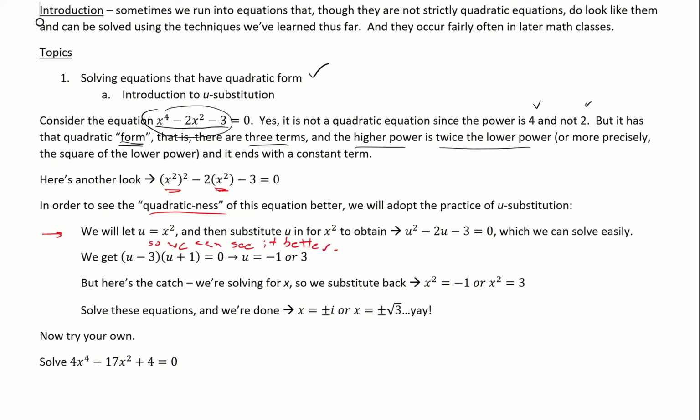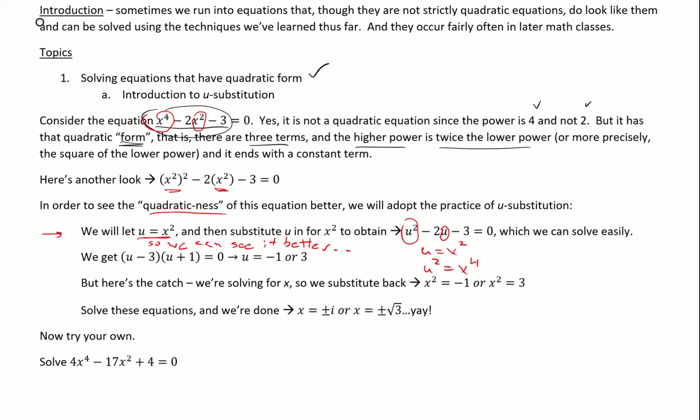It's really for our benefit, and we do what we call u substitution all the time, okay? So let u equal x squared, and then substitute u in for x squared, and lo and behold, we get this. Now, wait a second. You said u is equal to x squared. Therefore, if I square both sides, I get x to the 4th. Yep. Let's look. X to the 4th here is going to be replaced with u squared. And x squared is going to be replaced with u.